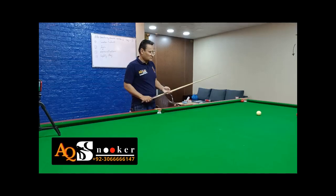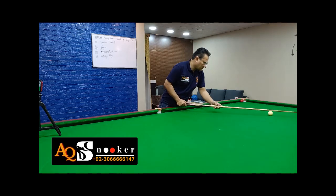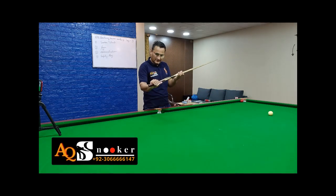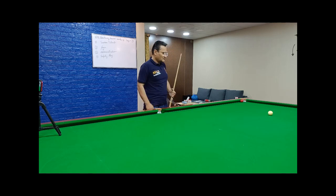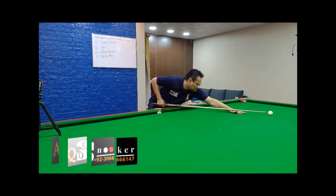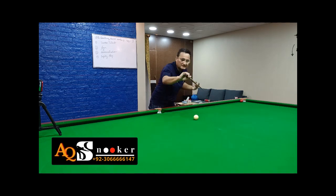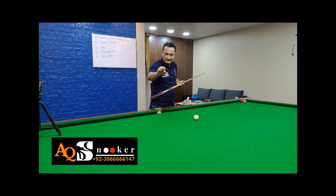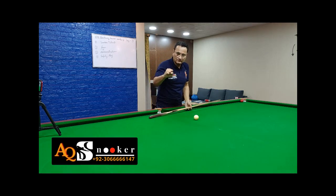Now I'm going to play the same shot from another angle, so that might explain a bit more for more demonstration. Okay, so you can catch my grip, holding my grip properly, putting my chalk on, do the pre-shot routine, and do your timing correctly, let the cue go through. Okay, that's it. It's a good screw shot, but you can see my cue hand is in a lighter mode. It's not like any twitching or making a fist of my hand. It's not like that.